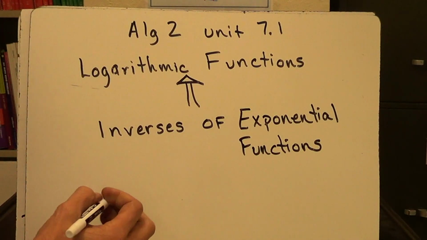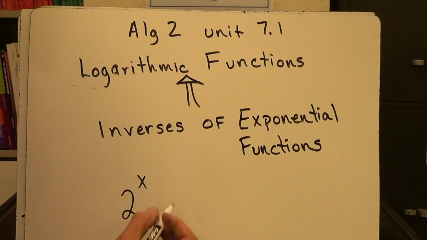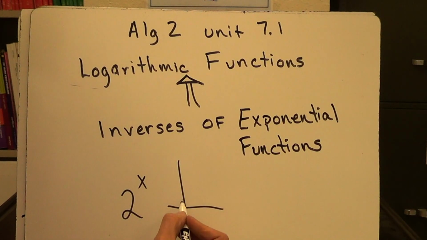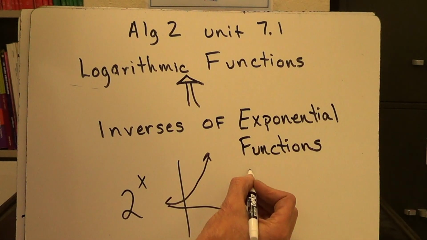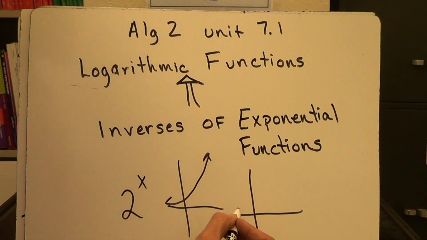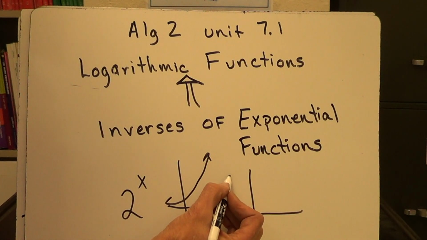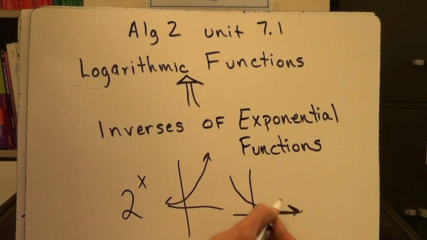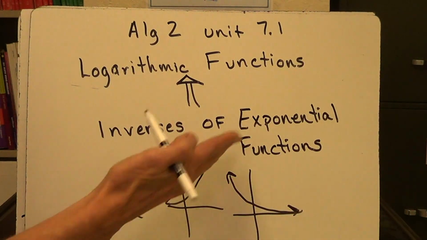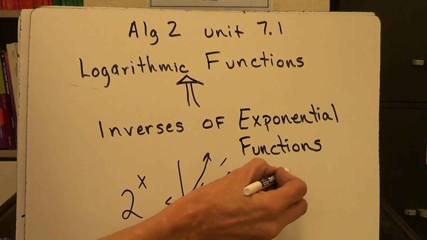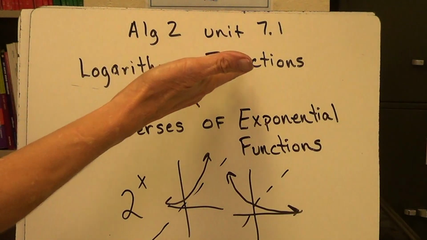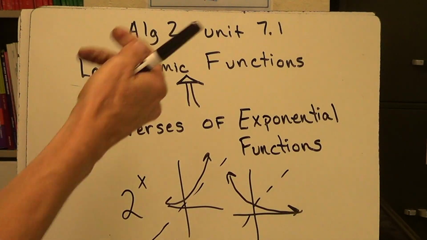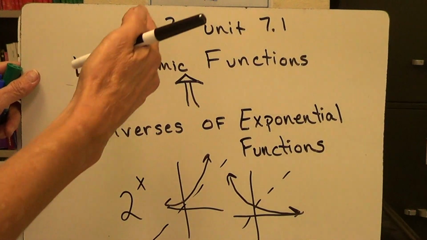And remember exponential functions like 2 to the x? That just was the sequence where every time you moved to the right, it went up by a factor of 2, so they multiplied to go up like that. Or we would do a decay where it was going down, let's say by a factor of 2, you'd be cutting it in half as you went to the left. So now we're just going to take across that inverse line and we're going to flip that, and you're going to get logarithmic graphs, and you're going to see how to work out logarithmic equations.